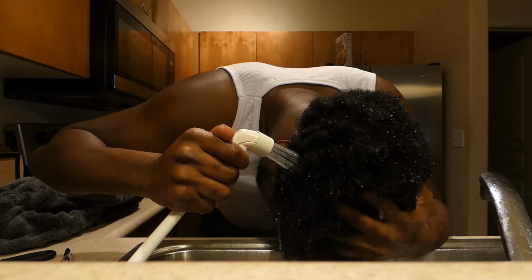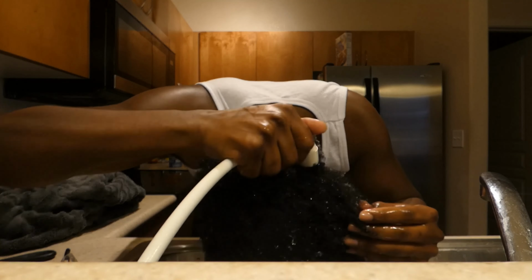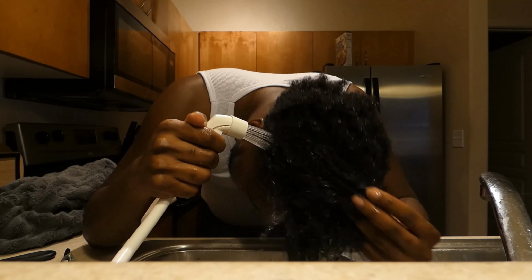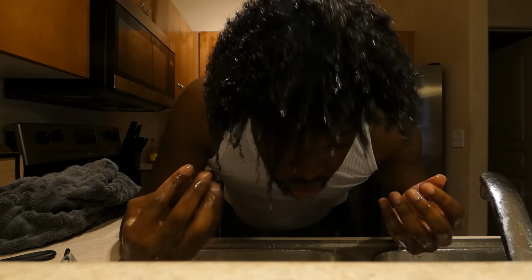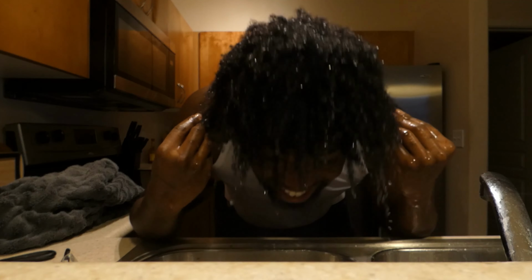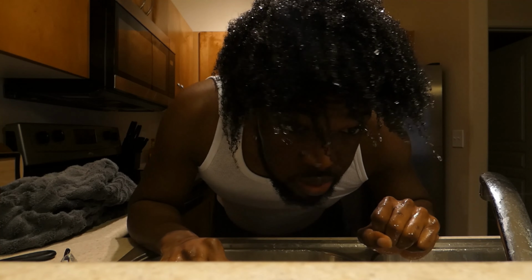So now I'm just getting all that product out of my hair. It's me playing with the camera. I slowed it down at that point so you can really see how my hair looks. See them curls popping and everything, and we're all done.